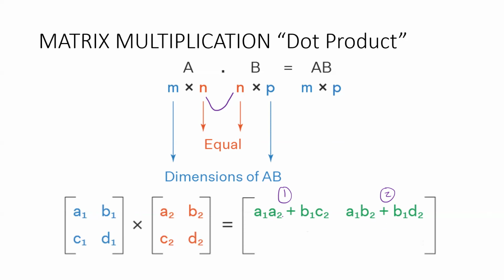Once you do your first row, all you're changing is your A, B, A, and B. It's now going to become your C and your D. And once you do your first row of the new one, all that's changing is your A1, B1, your first row. And it's going to be replaced with C1, D1, C1, D1. And then if there was more, you just keep replacing that. Let you marinate on it.